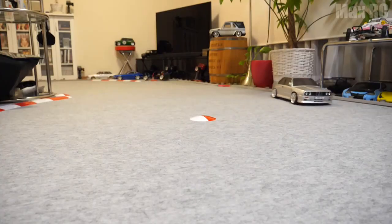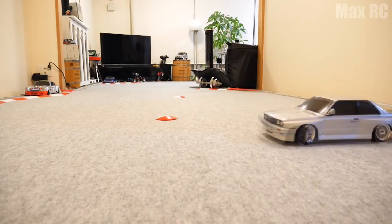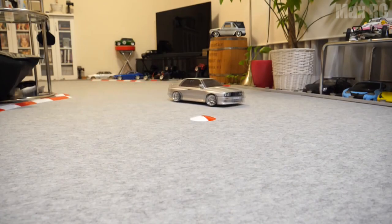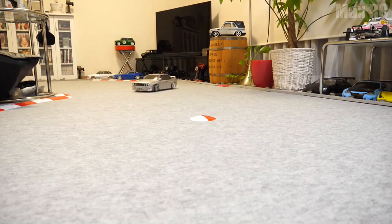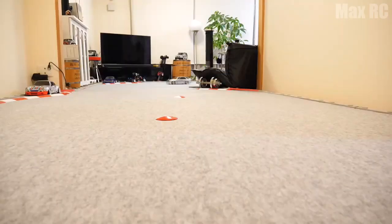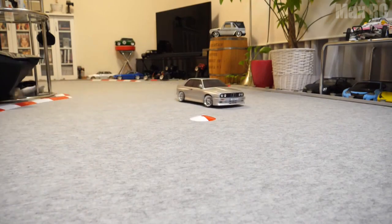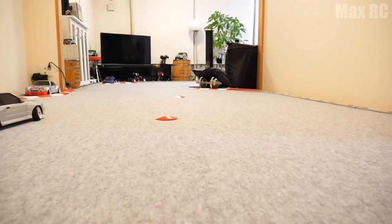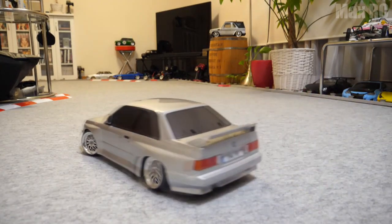Where are we without the classics in its most direct sense? Next in line is the silver BMW M3. Its angular body is not the best solution for aerodynamics, but don't forget — it is a classic, so we will have to accept it with all its flaws. This doesn't affect the speed of the car at all; it can accelerate to amazing speeds. Be careful and try not to scare your pet with a ride rushing at full speed in his direction. With such speed, it can go even on a simple carpet, so you can arrange home races without needing to find asphalt or concrete floor.